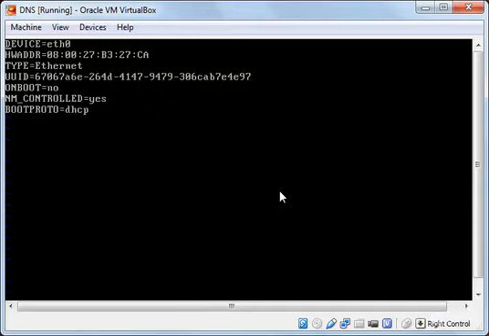I will get in the insert mode, and the first step I will change this BOOTPROTO to static, and here I will remove this line.